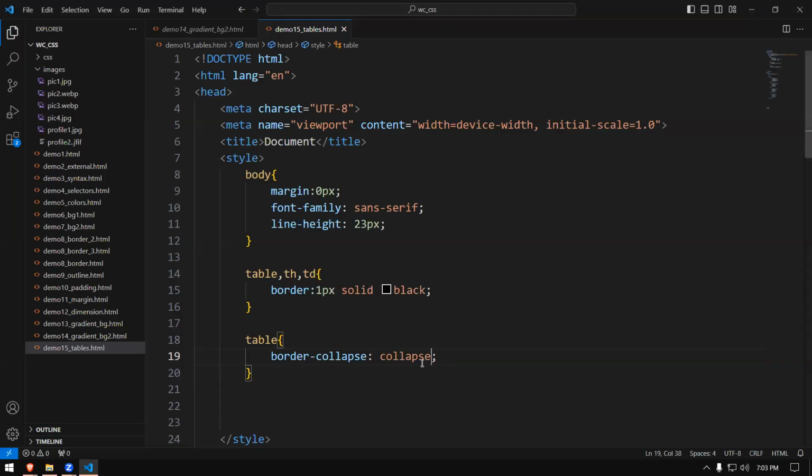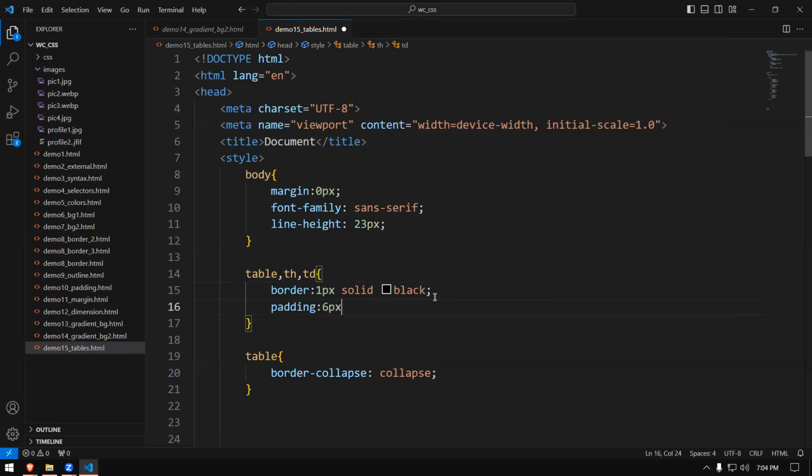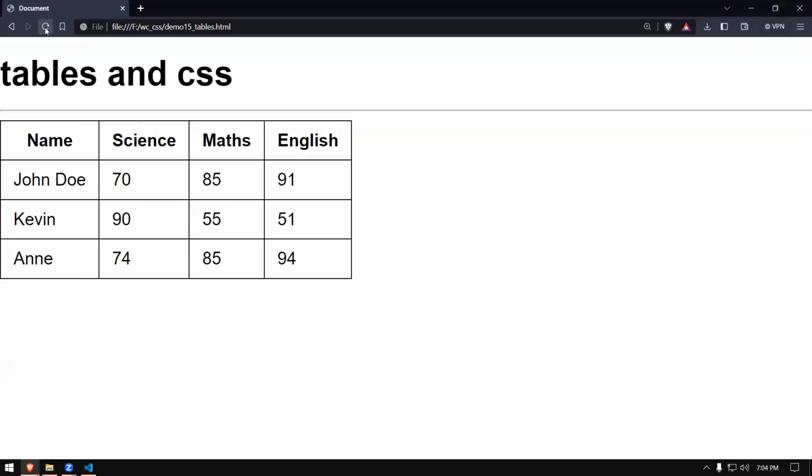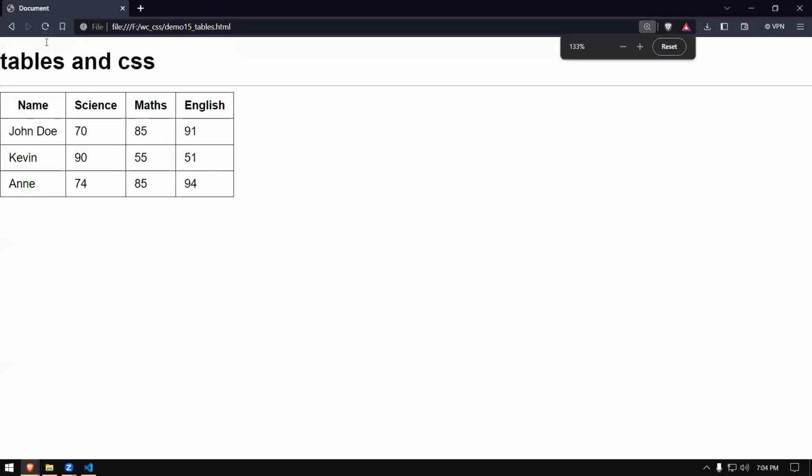Okay. And I'm going to put something more. We all know about the padding and margins. So I'm going to say padding. So 6 pixels top and bottom, and right and left 12 pixels. So that's a little bit spacey now, right?